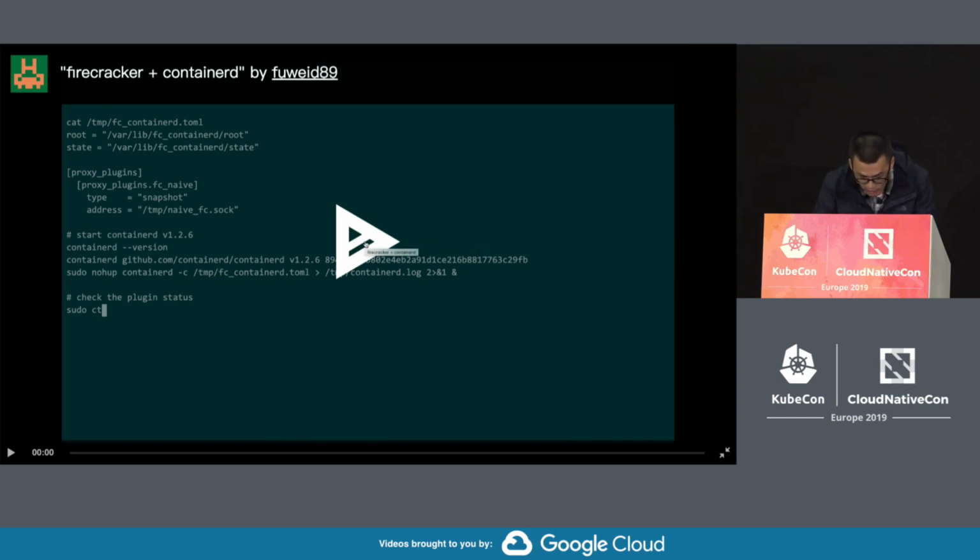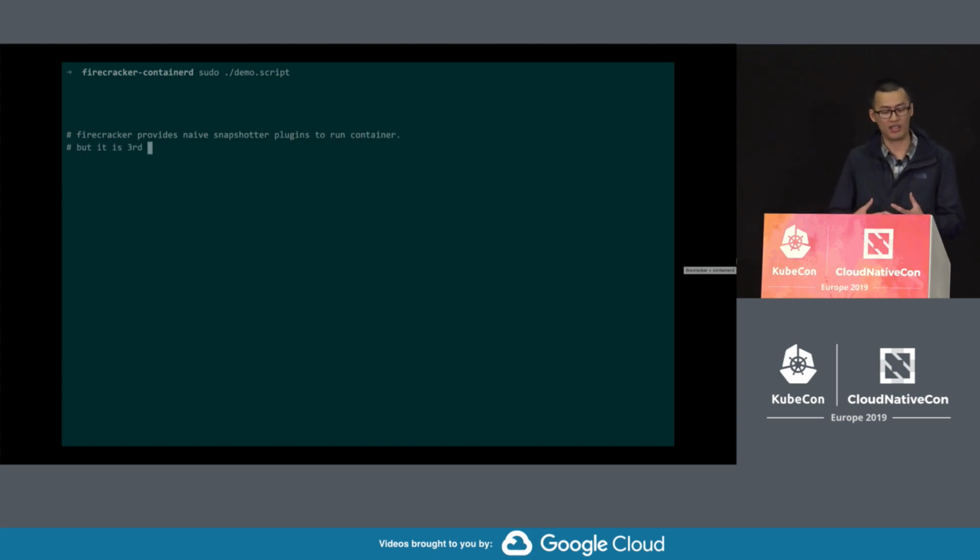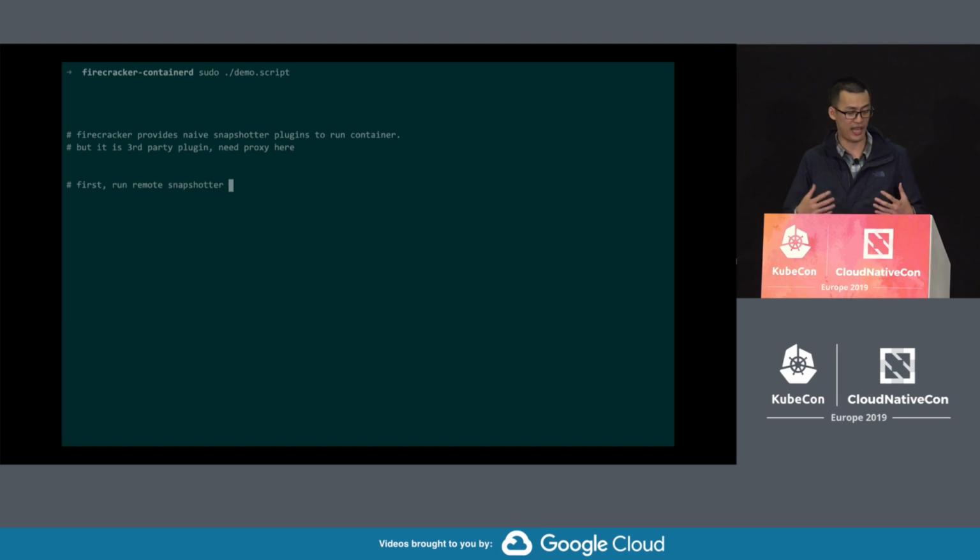Okay, it's good enough. Okay, Firecracker provides a naive snapshot to run a container, but this snapshot is a third-party plugin, so we need a proxy plugin here. So first step, we need to run the naive snapshot in the background.